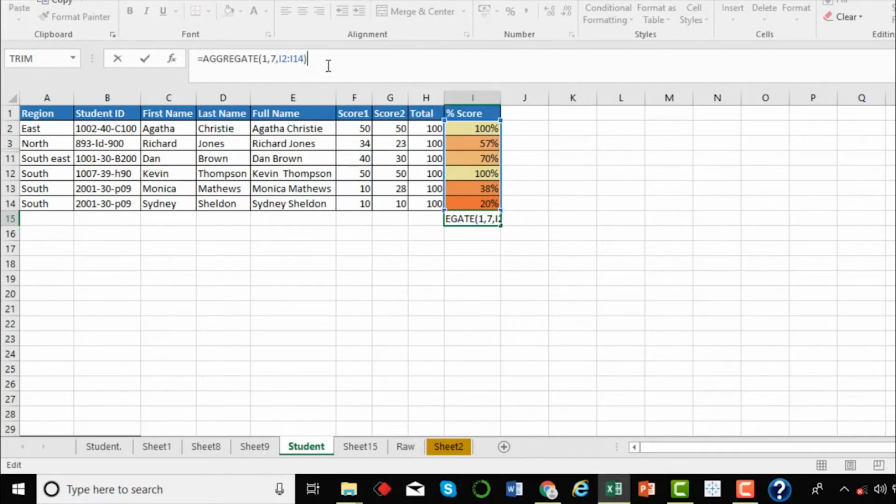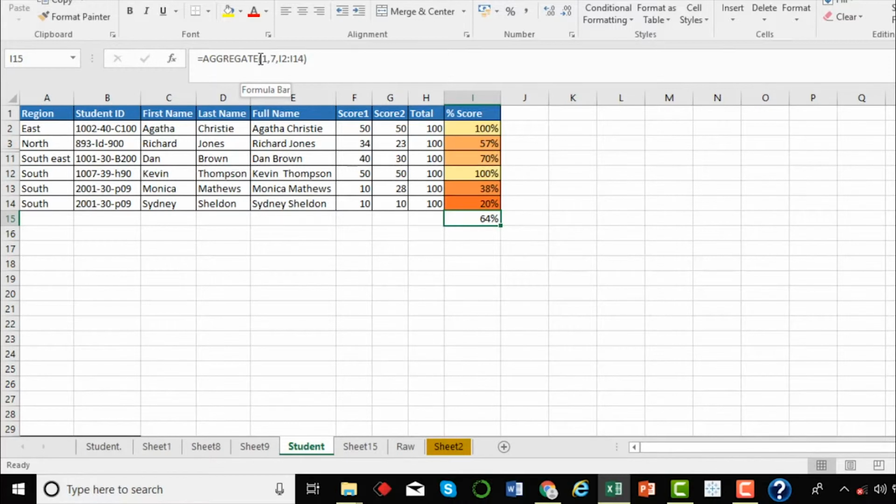So select it and hit enter. Once you hit enter, the value has changed, where it's taken only the average of the values in the rows that are not hidden. And you can also double check it. Just select the range, and you can see the average is 64, which matches our aggregate average.